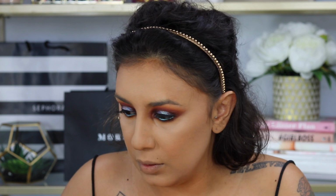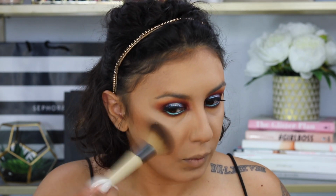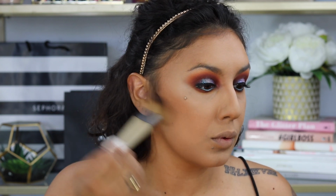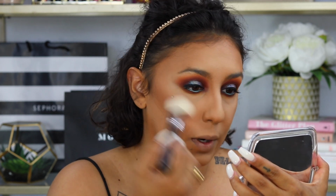I'm gonna take another Studio Fix powder in NW45, and I'm gonna use this Eco Tools Define brush. Okay, so I'm trying this new blush technique and I don't really know how I feel about it, but we're gonna do it today. Using Morphe's M523 brush and Morphe's Blush Trio in Pop-Up Blush. I just kind of do that and hope for the best. And I'm gonna start further back in my contour and bring it forward.